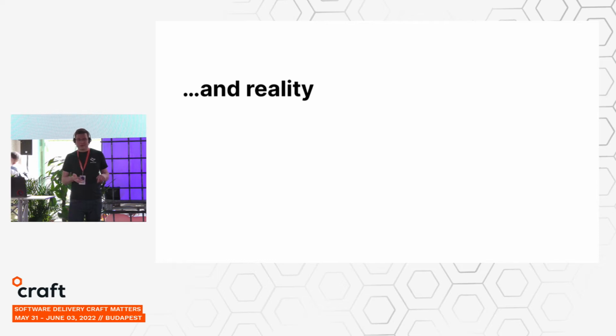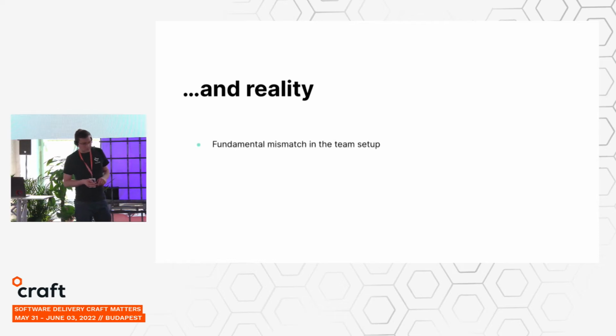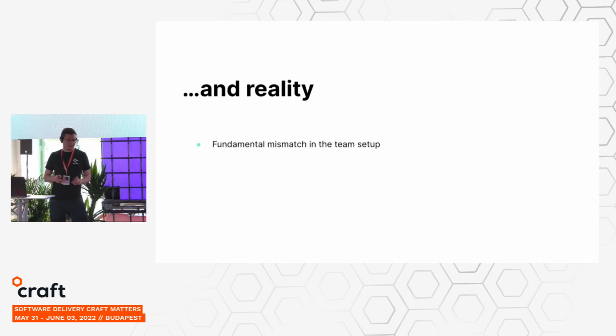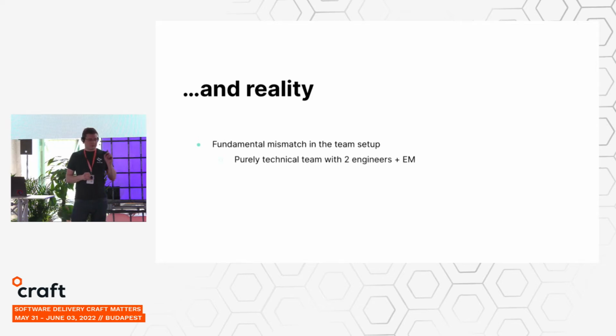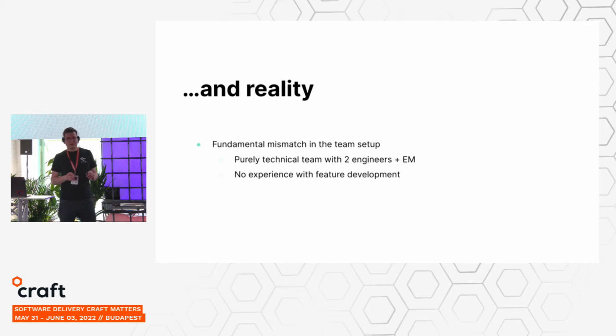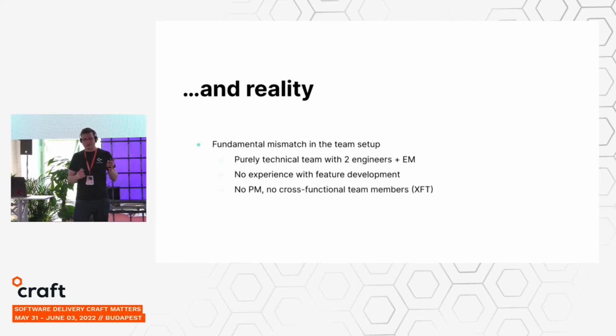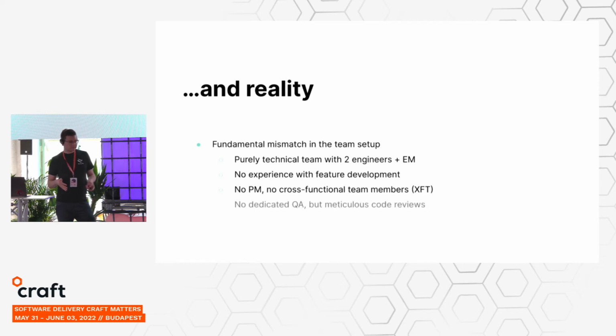Let's see how reality was. There was a fundamental mismatch in the team setup because our team was purely technical team with 2 engineers and myself, which had absolutely no experience in feature development. We have been really working on the fundamental parts of the application, of the rendering side. We had no product manager, and we had no cross-functional team. And we had no dedicated QA personnel. Instead, we have been doing very, very meticulous code reviews and relying on test automation.